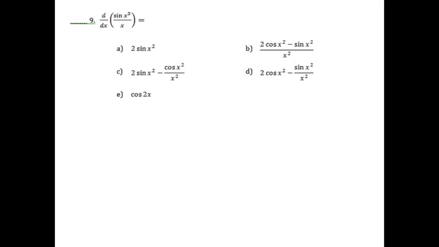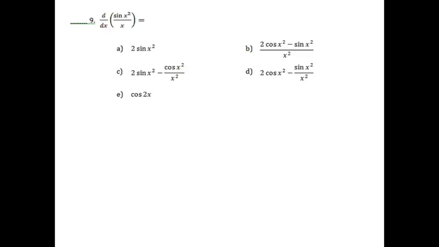Alright, in this video we're going to finish up this test review, look at the last few questions. Here on question number 9, we're asked to find the derivative of sine x squared over x. And so to start out, we need to ask ourselves, what derivative rules do we need to use? This is power, product, quotient, or chain.